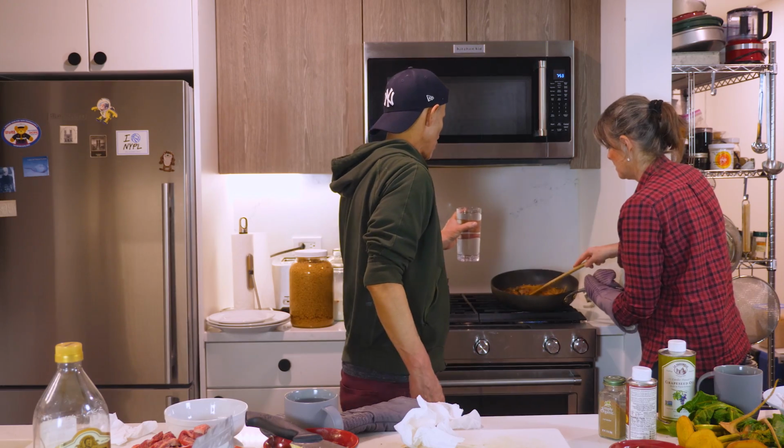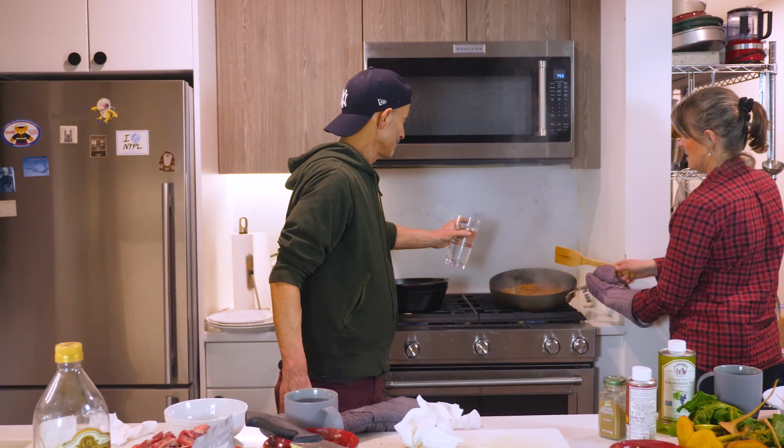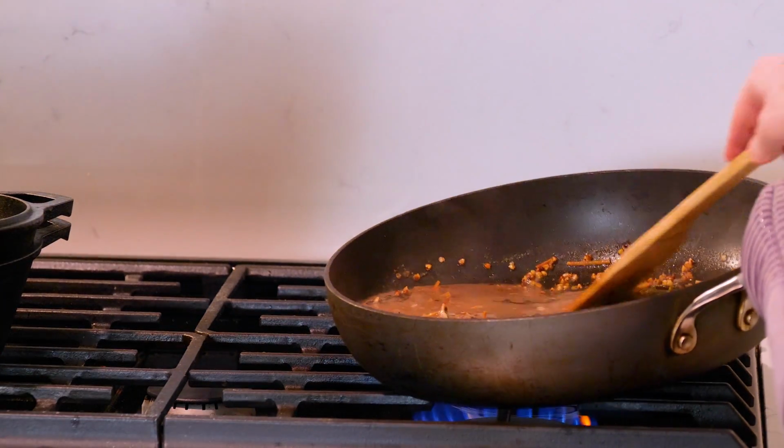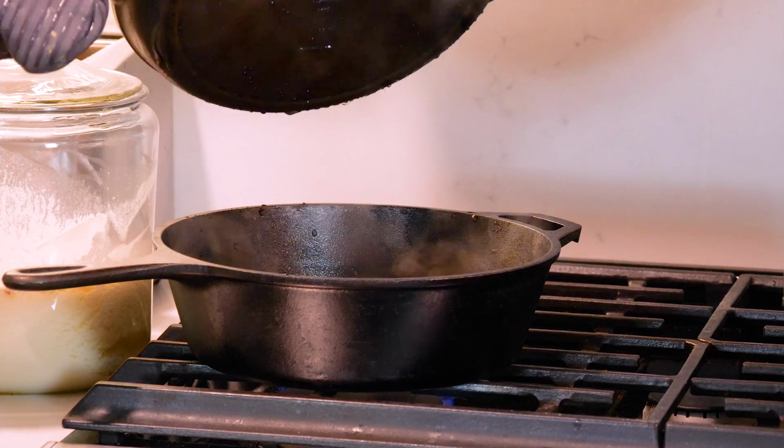We're going to add our water and step back a little, Mike. Steam. Splatter a little. There you go. All right. And then stir that well. We're going to check on our beets. And voila.